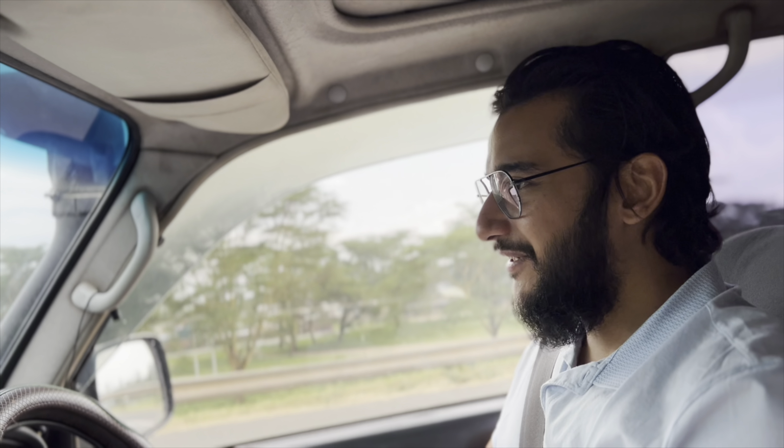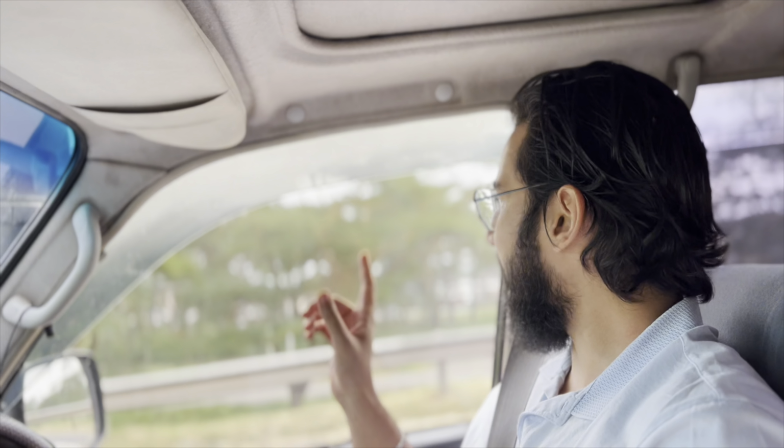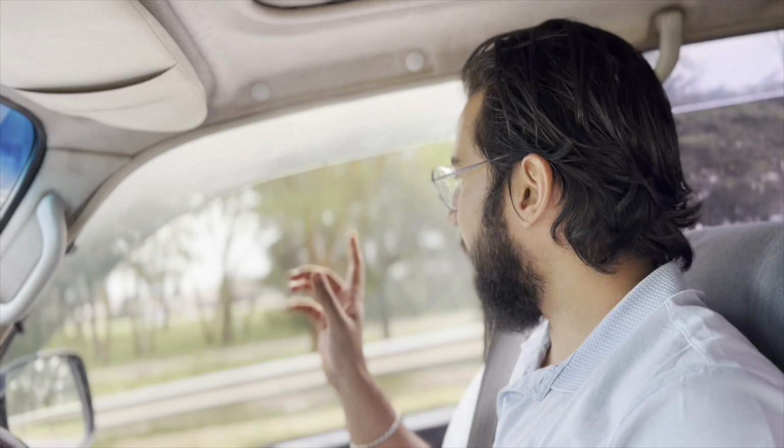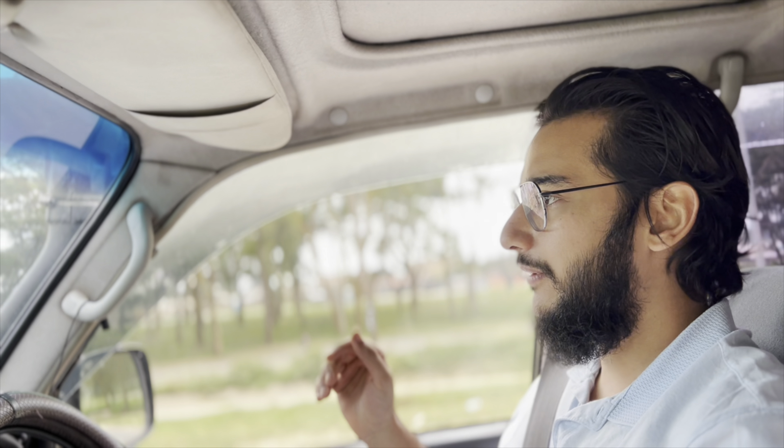About 80, 90 kilometers later, we've almost reached our destination. Just a 100 kilometer journey. But check the trees out, guys. This is when you know you're in Naivasha. It's a telltale sign in Kenya. Exactly these kind of spooky trees. I'm sure one of you knows what these trees are called.